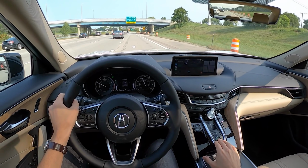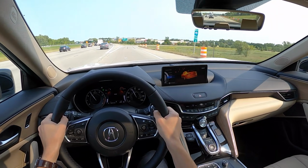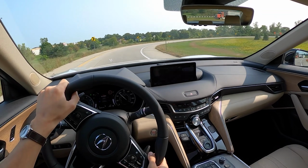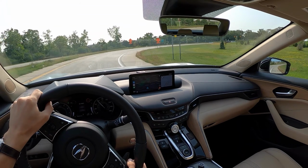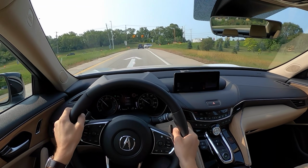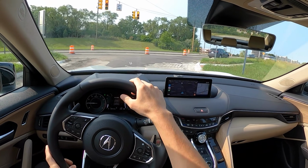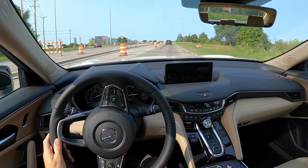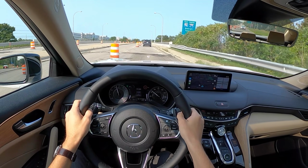Let's put us into sport transmission mode and sport mode, and we'll see what it does around a corner here. Put super handling all-wheel drive to the test. These are not performance tires, so they're going to be a little bit noisier. Of course, once you put your throttle down in this TLX, you really start to see that SH all-wheel drive come into play. That's really where you notice it, out of a 90-degree turn.